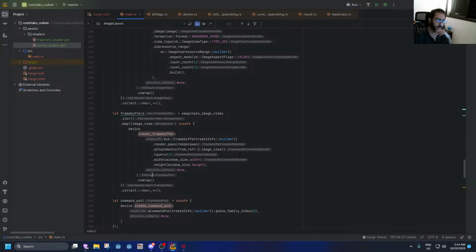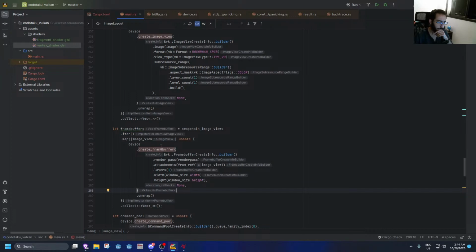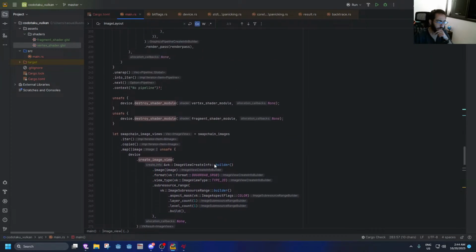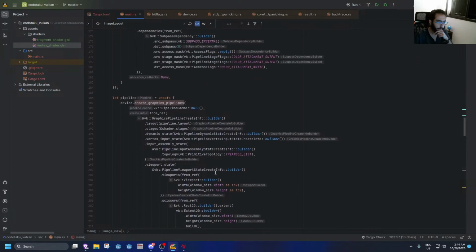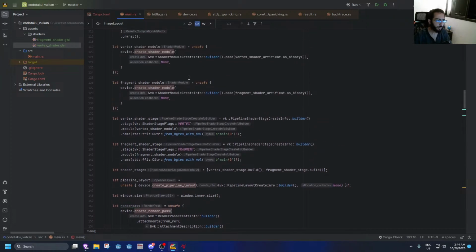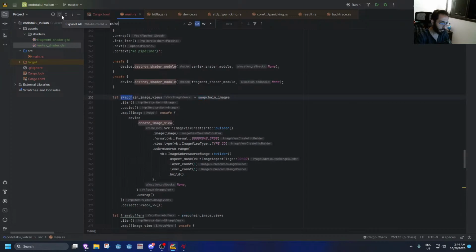The render pass is actually supposed to do that. So, create frame buffer. Image view. Can I actually see the image view real quick just to make sure of something? Where's the image view? There you go. Okay, aspect mask, color RGB.